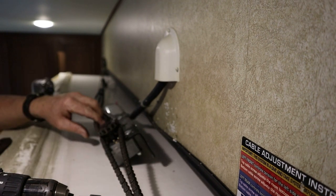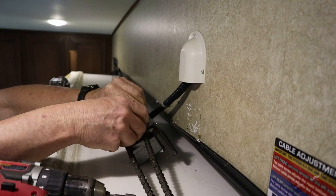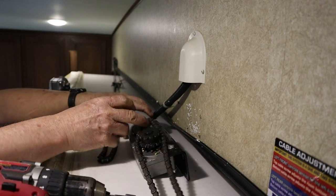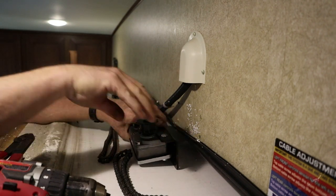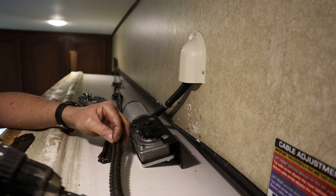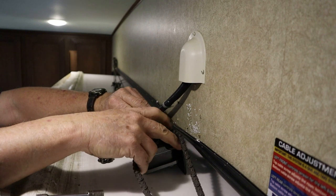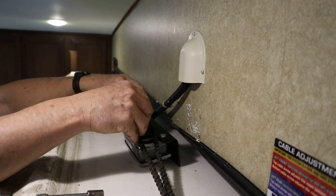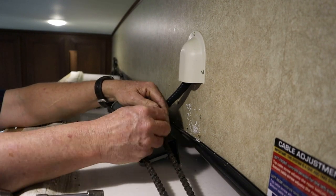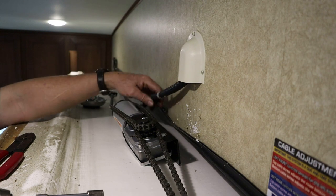Now we should be able to just tip this thing or just pull the chain off. In with the new. Just like that. We're gonna screw it back to the wall, make our wire connections, and then we're gonna start adjusting cables.